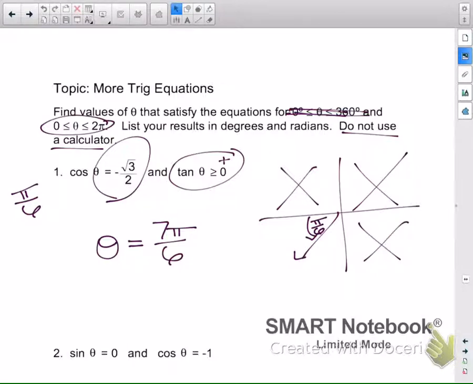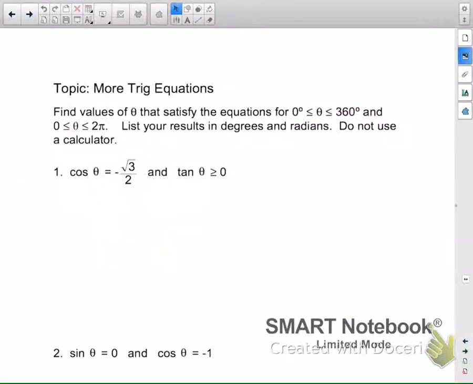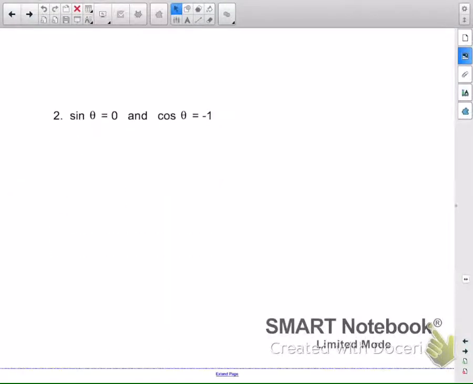Question 2 is very similar. We're going to use our chart for that. Sine is 0 and cosine is negative 1 at the same time. Okay? So what I'm going to look for in my chart is something close to this. Okay? Clearly we don't have negatives in our chart, right? So where's the closest thing to that happening at the same time? It's kind of close to it at 0, right? Sine is 0 and cosine is what?